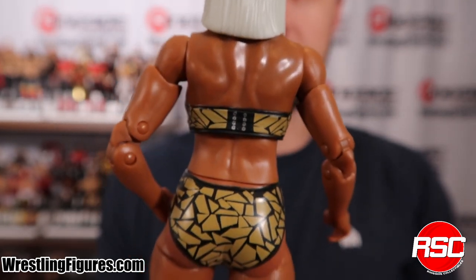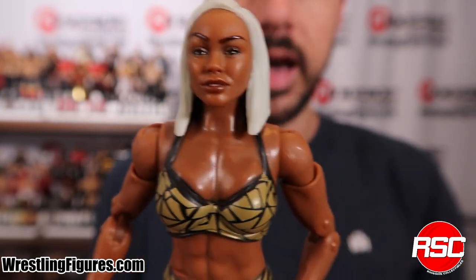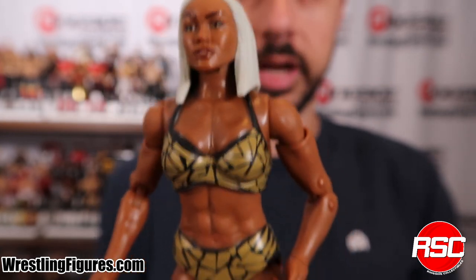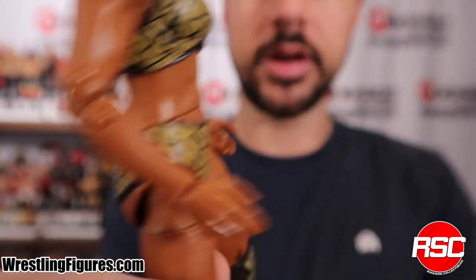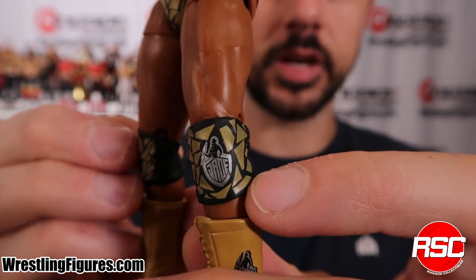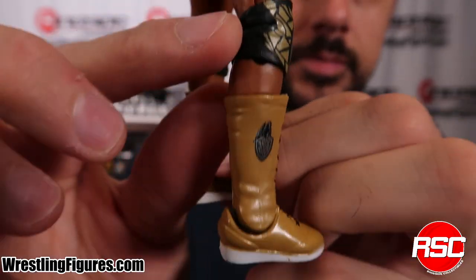This is an unbelievable representation of Jade Cargill. We've seen some really great representations of female wrestling action figures over the years, especially recently. But this one, in my opinion, is definitely up there in the upper echelon — a top five. If you're a Jade Cargill fan, this figure is definitely for you. You can see the print on her ring top and trunks matching, a lot of details in the physique — there's those abs, the leg muscles. They didn't shy away from making sure she looks as strong as she does in real life. Those Jade knee pads with the symbols in silver, and of course some lace boots with the same Jade symbols on the side. This is a perfect Jade Cargill for your collection.